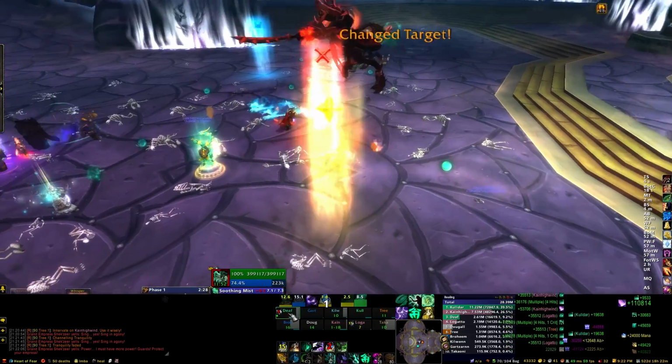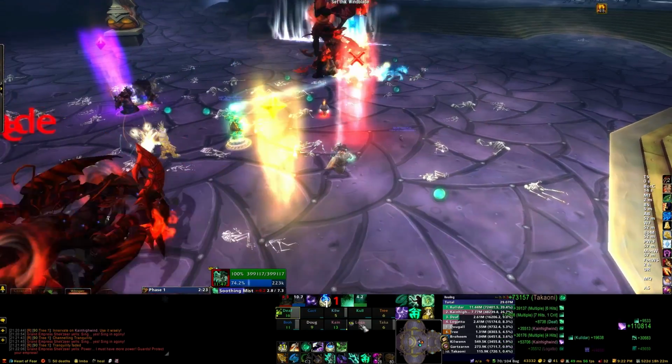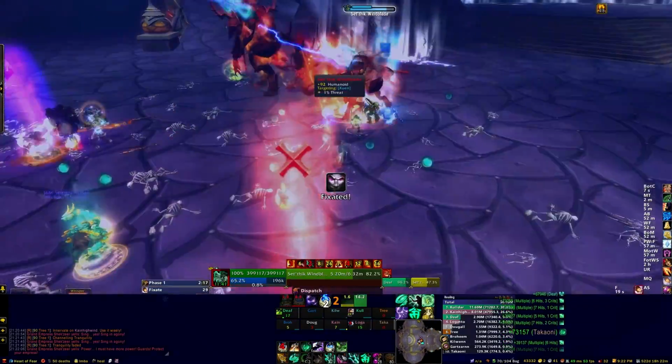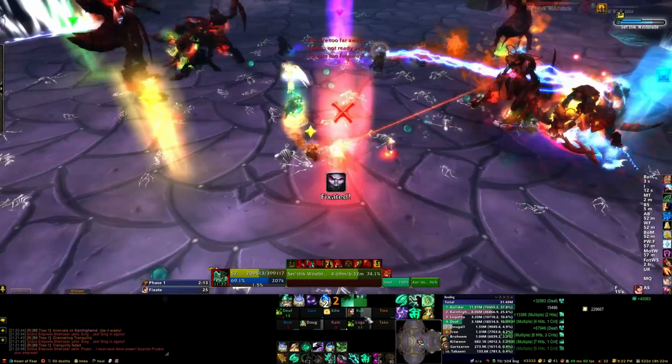So that really covers most of everything in phase 2, how to handle the adds. Again, the point is to focus wind blades down so that you lower damage on the tanks, and then allow one of the tanks to have a Reaver that they can be certain will hit the trap.